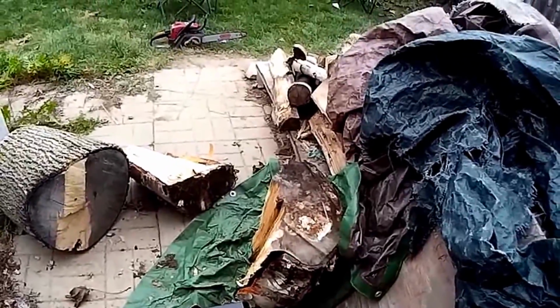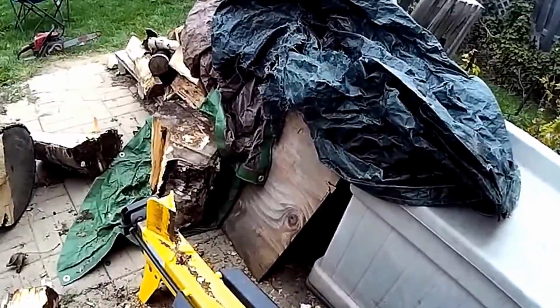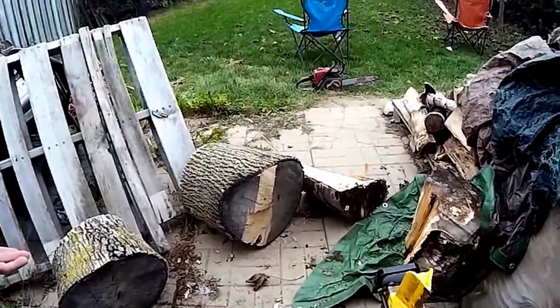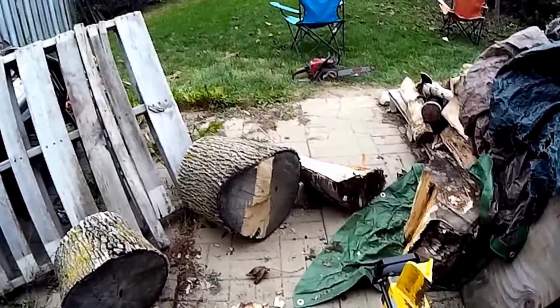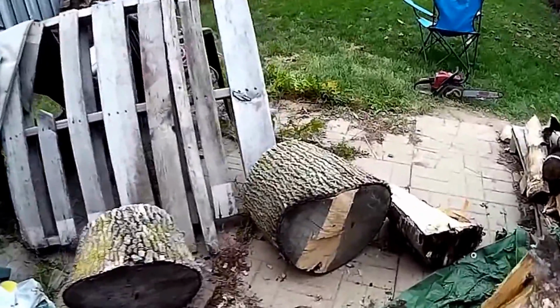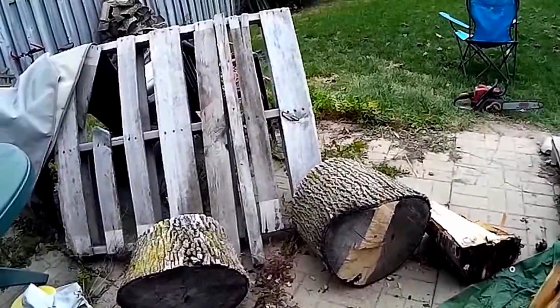So I'm just going to continue to split this, and if I had somebody else with me, I would actually ask them to hold this so I could do this better, so you can actually see. But this thing works pretty good. I've only had issues with maybe some really knotty pine, and this ash here that's been pretty fresh, even though it's probably been sitting in my backyard for 4 months now, aging. It's still not quite ready, but this was a big tree too, you see. I didn't cut these down. These were cut down by somebody else, and I scavenged.